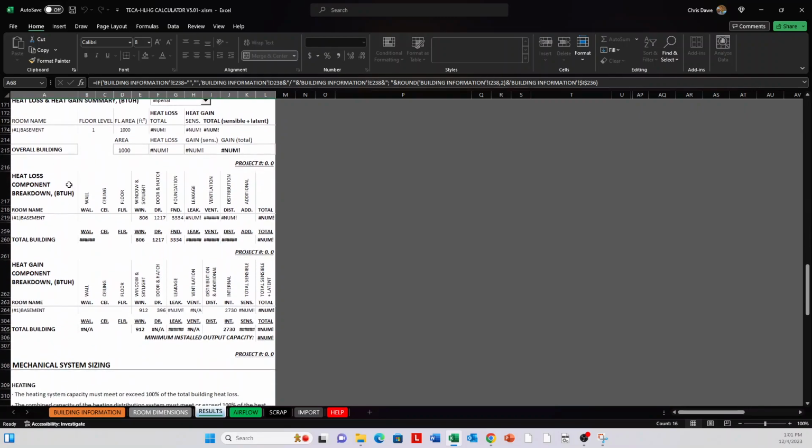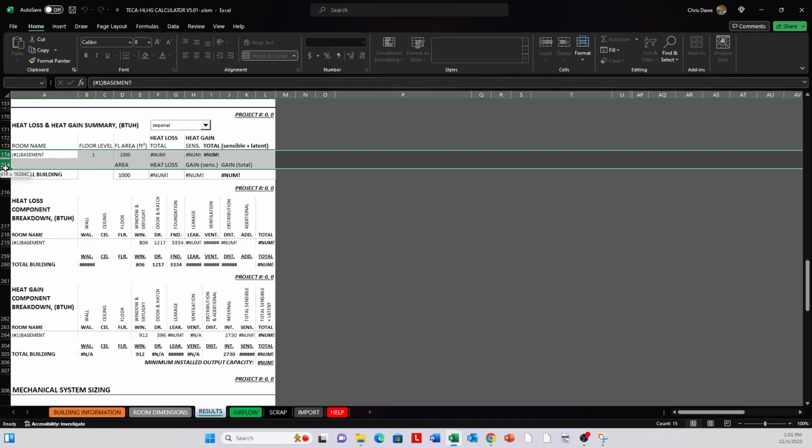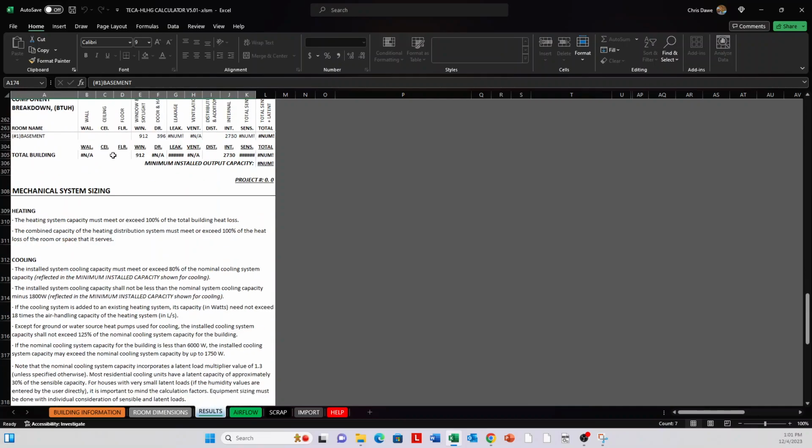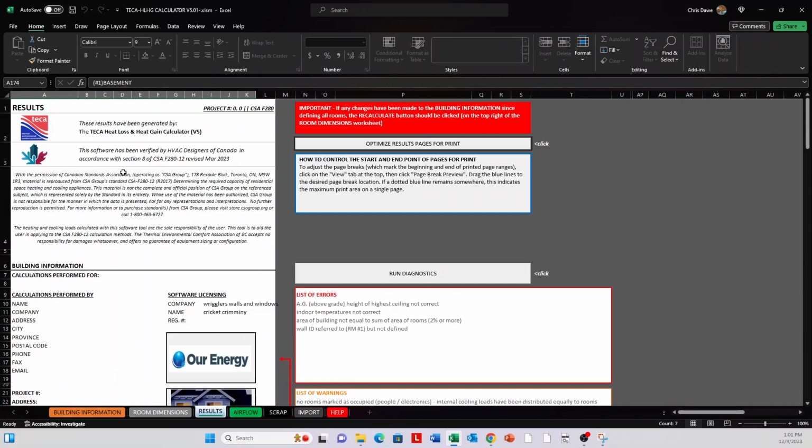It also cleans up the rooms so that you're not seeing all those. Remember we had like 40 blank rooms basically. It hides all the rooms that aren't active. So in this one, we've only just begun doing inputs for one room, so that's all you can see. So anyway, that is how you can clean up this report for print.